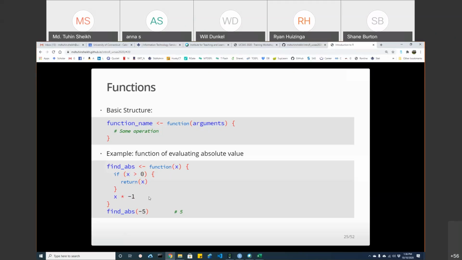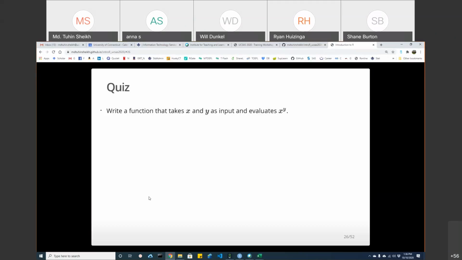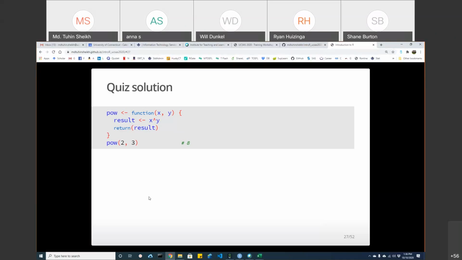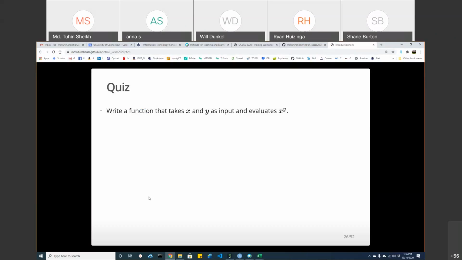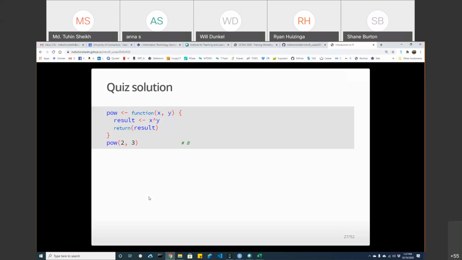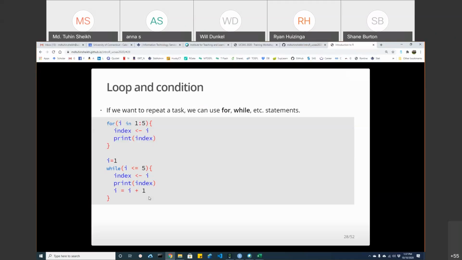Okay. I have another example, but I think I don't have much time to explain this. This is an example where I want you guys to try whether you can write a function. You will give some x value, you will give some y value, and it will give you x to the power y. So say x is 2, y is 3, and you want to get x to the power 3. We have only 13 minutes, so let's skip that example also, but these are all inside the slide, and you can always revisit this video. You can always try later on, right?